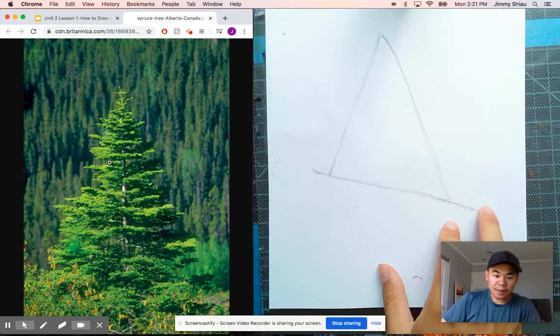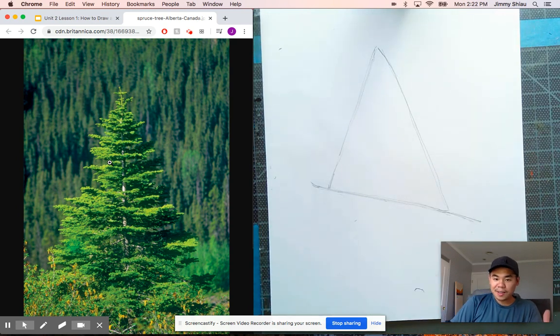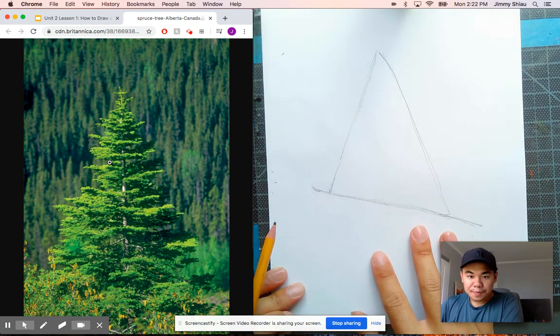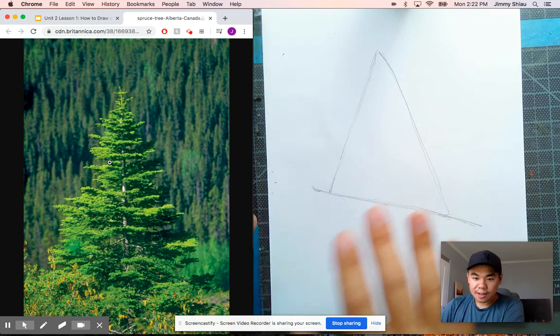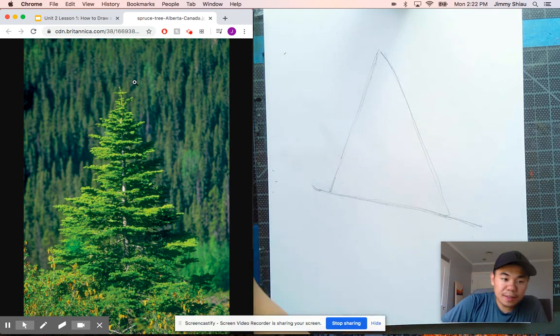All right. And there you go. Okay, I know it looks really simple right now, but if you think, okay, this isn't enough, this is too easy, then go even further. You can actually break up this tree into these smaller shapes here.